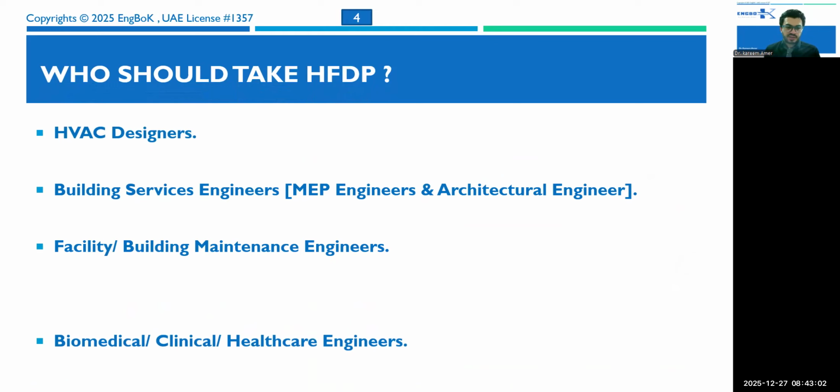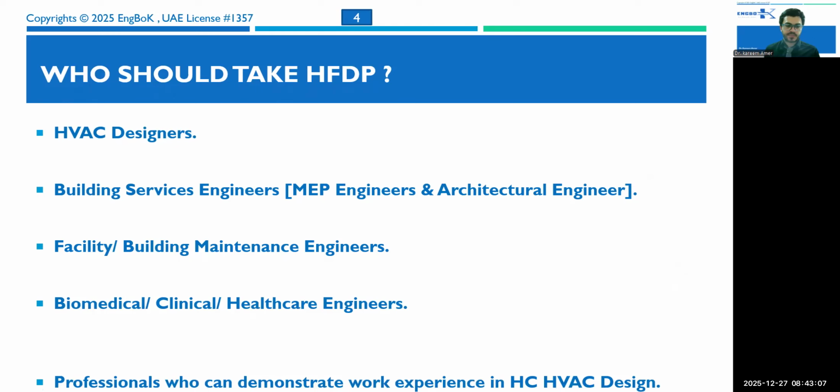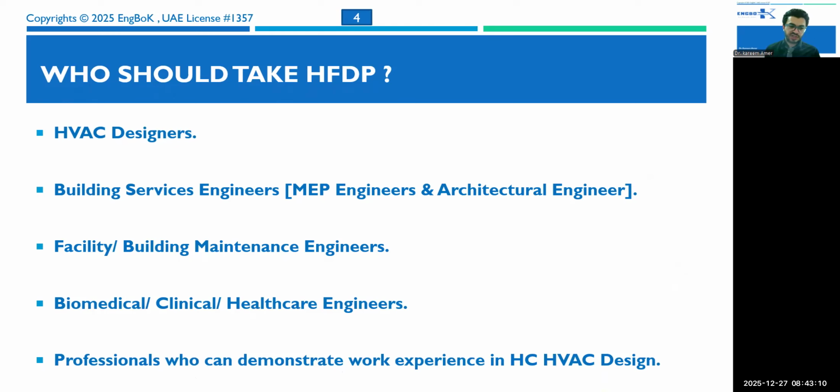Who can apply for it? HVAC designers, especially in healthcare facilities, building services engineers, MEP engineers, architectural engineers, facility or building maintenance engineers, biomedical, clinical, and healthcare engineers, because there are some parts about medical equipment, operation and maintenance, and any professional who works in healthcare facility design, especially HVAC, and can provide proof in the application through the ASHRAE website.